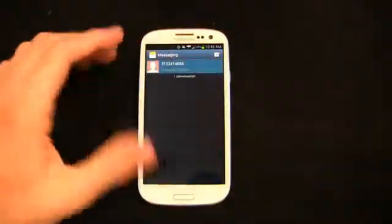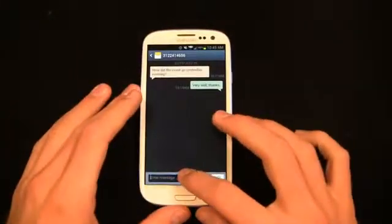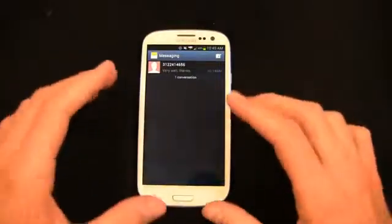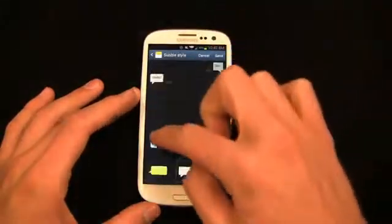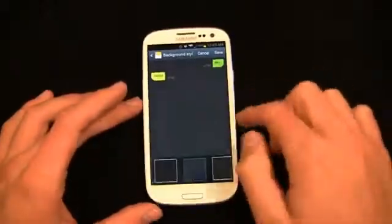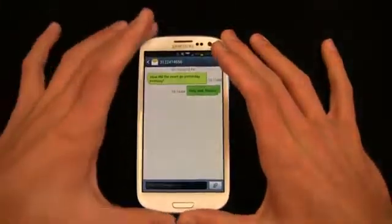Messaging, still the same here. You get the same personalization options. Take a look here at a test message that I did to a demo line, and you can see the boxes are obviously colored. It comes with Samsung's keypad out of the gate, which does give you a swipe-like ability out of the box. You can also customize by going to settings, changing the bubbles around, so we can change them back to the stock bubbles, or we can modify them, let's say, to bubble 3 and background 2. You get a bunch of different options here for all of this stuff. So actually, we'll do background 4. How about that? And then we'll go back in here, and you can see that it modifies it.